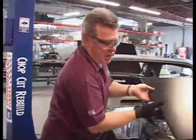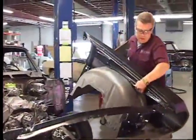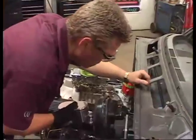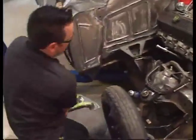We opted to take the front sheet metal off today, number one, because it makes getting the engine and trans out so much easier when you don't have to work around all that bulky sheet metal. The second reason is we knew we're going to have to work the front sheet metal tremendously. So it's going to have to come off anyways. We're going to have to do some hammer and dollying and cutting and welding. So now's as good a time as any.